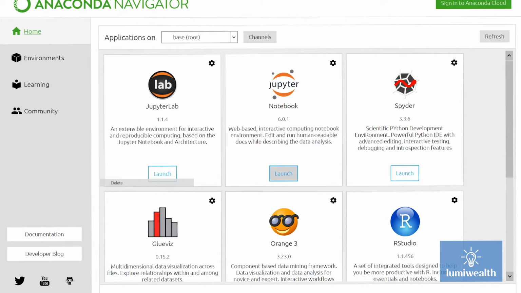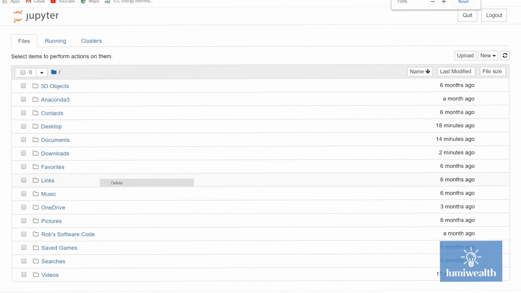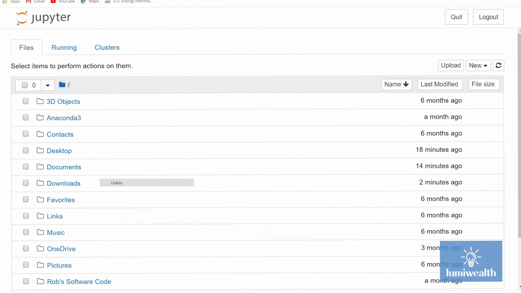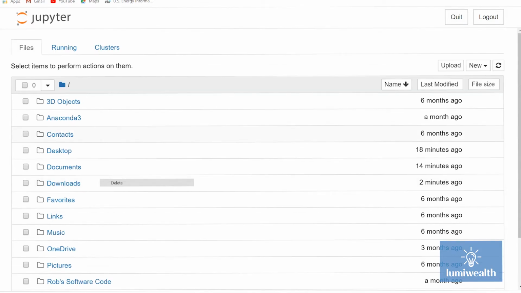Okay, so what we're going to do is hit launch. And that's going to take a little while and essentially open up something called command prompt and open up Jupyter within your web browser. Okay, we're doing everything through the web browser here. All right, so now that we have that open, you see that it opened it up in a certain folder on your computer. Chances are this is probably not where you want to have all your projects being saved, right? So if I were you, I would navigate into a different folder or create a new folder, right?